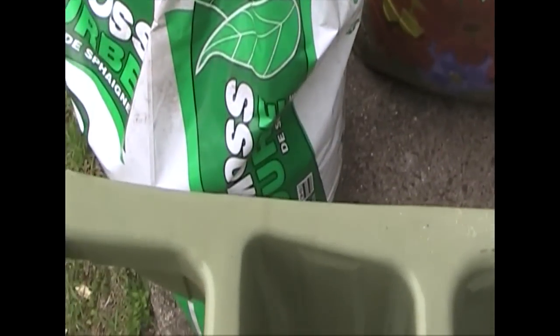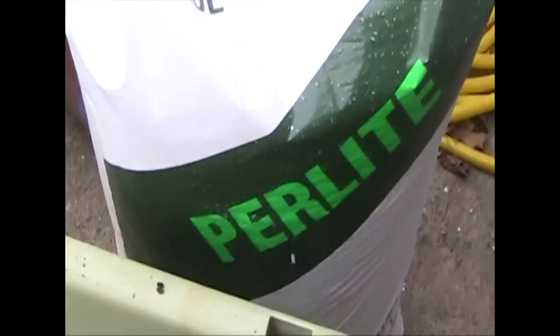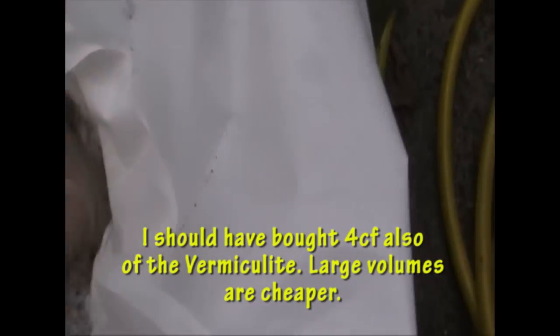So I'm going to make a potting mix. I've got vermiculite. I've got just a little bit of peat. I don't like peat moss too much. I'm only using a little bit. And then horticultural grade perlite. Now I regret doing the perlite. This is extra coarse because it looks like styrofoam.